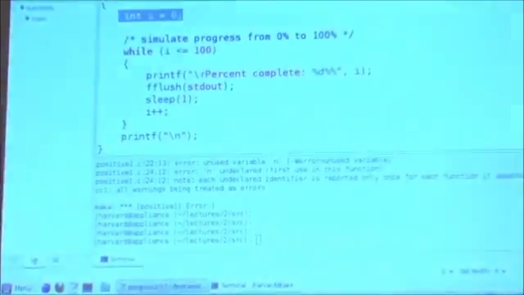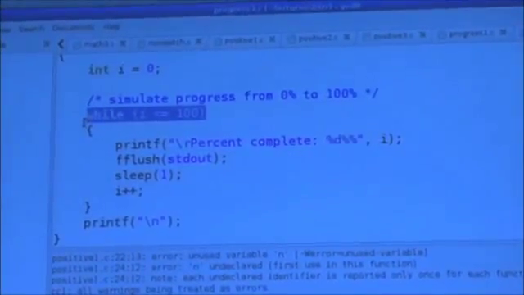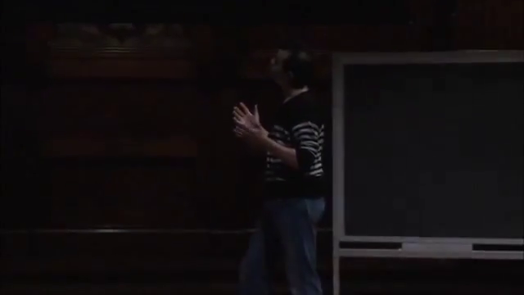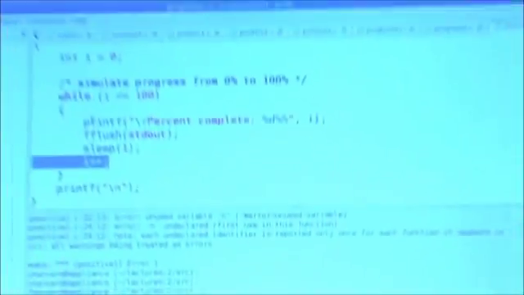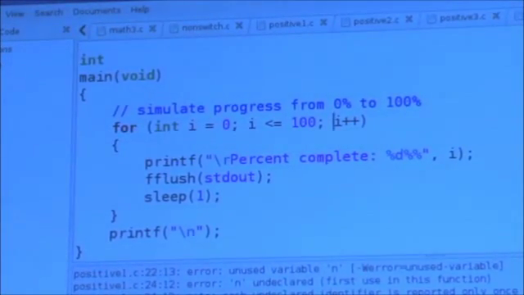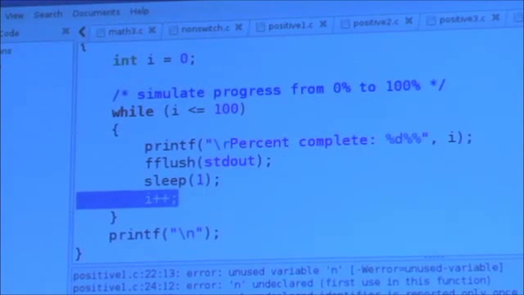I could declare i as an int up here. I can then say while i is less than or equal to 100. And then what do I have to do? On each iteration, I can manually increment i with this ++. So again, I would argue this is a little messier of an implementation, because look, I have i at the top, and I've got this i++. Recall what I did a moment ago: this just feels a little more compact. Everything's more tightly knit. But again, this hammers home the point that you can implement these things in many different ways, just as in Scratch, with different puzzle pieces.